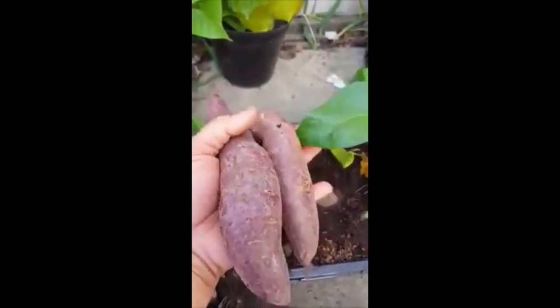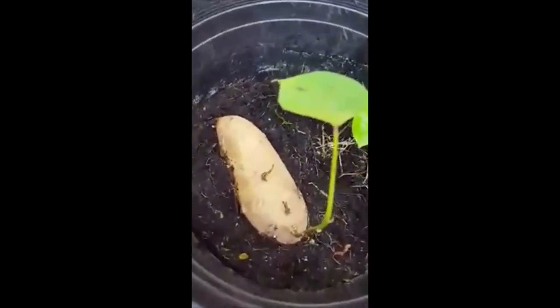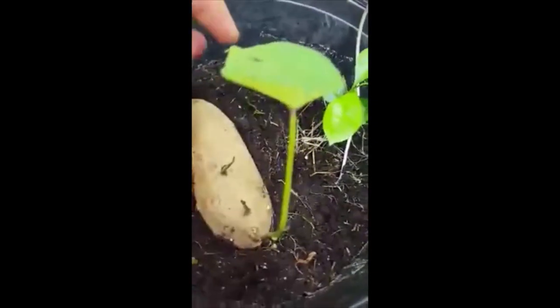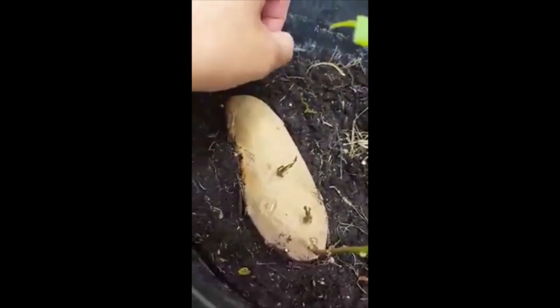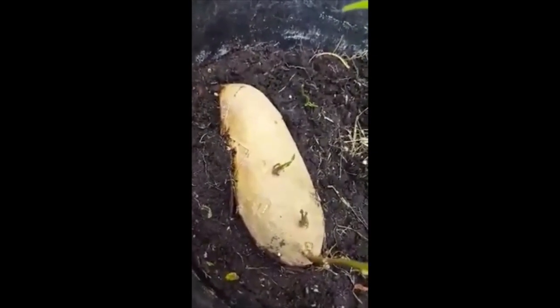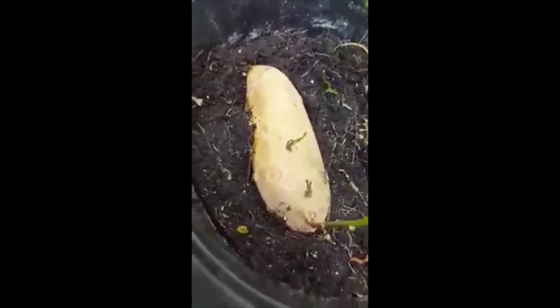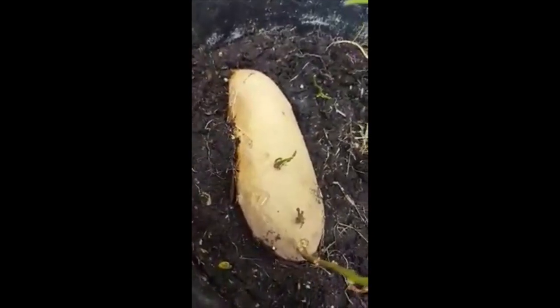I will share with you how I grow little slips. I buy sweet potatoes from the grocery store like this and just put it on some healthy soil. I started this over the winter. I use potting soil, from the store, from the bag, because those are good for indoor plants. If you get soil from your ground, it's not going to be healthy for indoor plants, because it has different microbes, different organisms that don't thrive indoors.